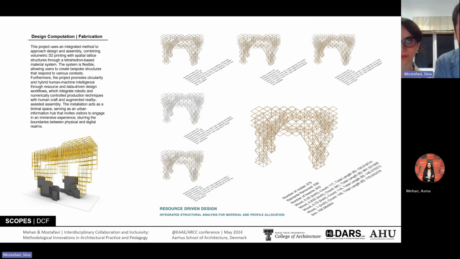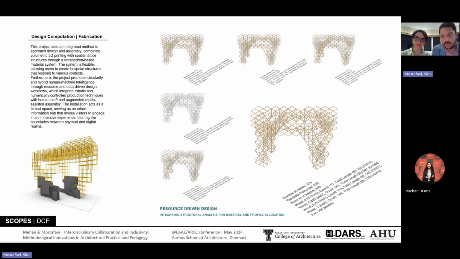Moving on with the DCF, again, this paper is not focused mainly on the technical aspects of how design competition and fabrications are integrated as part of this collaborative effort. But to give you an idea, the DCF students worked on this idea of resource-driven design and material efficiency. So the idea was to come up with discrete systems where they can assemble the structure once in Texas Tech and then disassemble it and assemble it again in Venice. So this provided a kind of scaffold for digital mapping of the data, which was researched with UCD students.